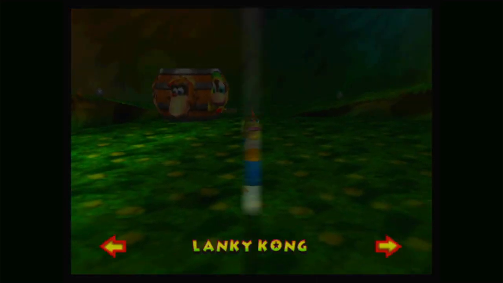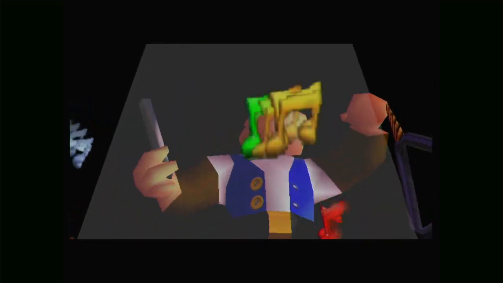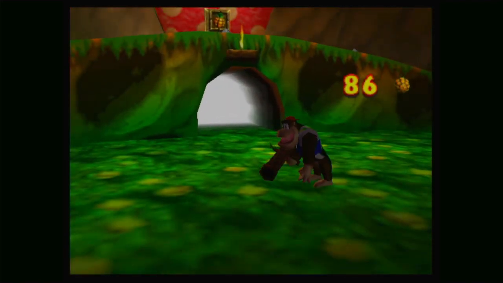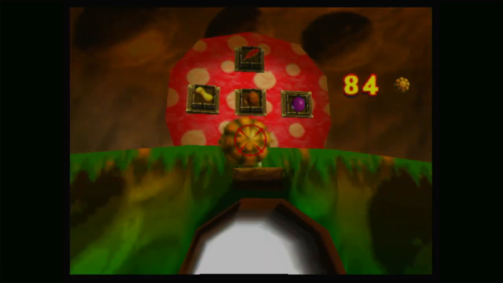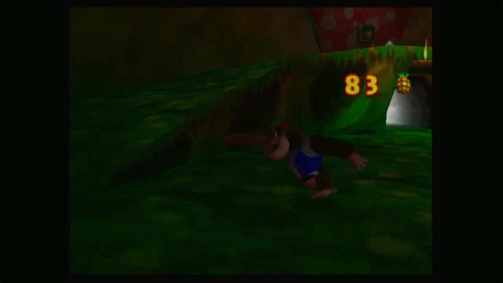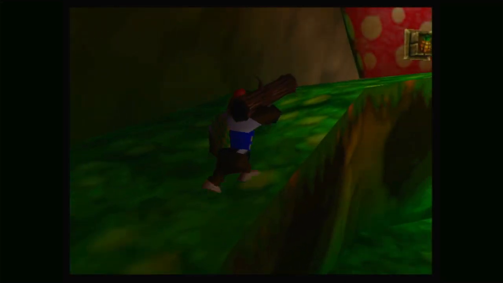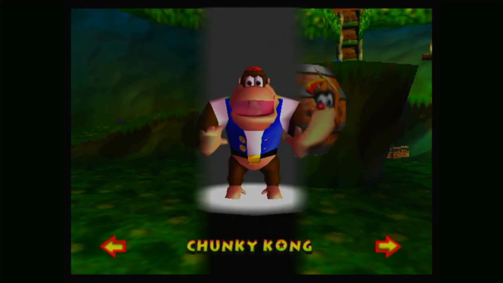Let's switch in for somebody else now, I guess. Let's go Chunky. Nope, that's the wrong one. There we go. Oh, there's apparently a blueprint in here somewhere. Oh, come on. I really want to shoot it from here, but it's not going to let me. This is just the wrong angle. That's better.